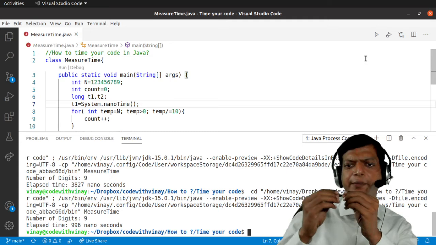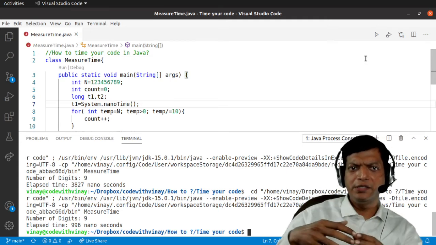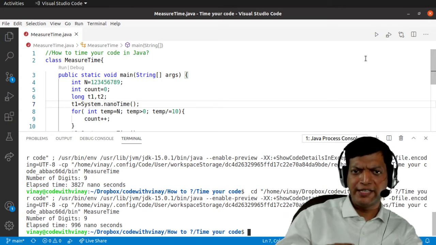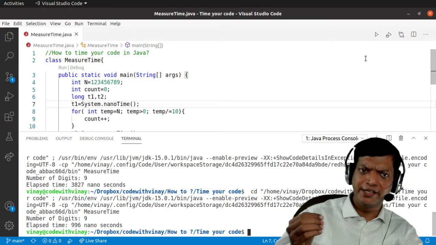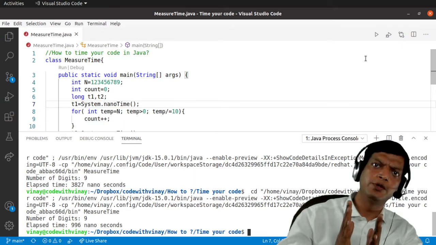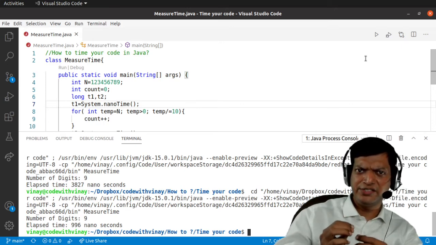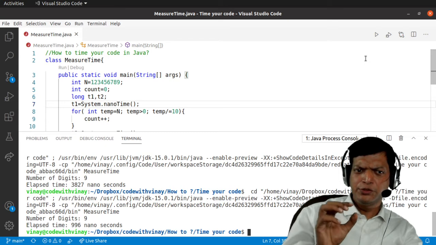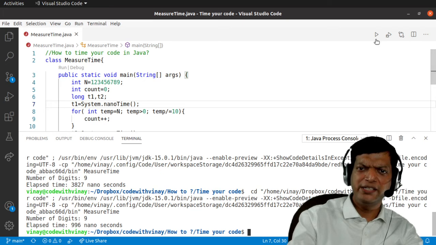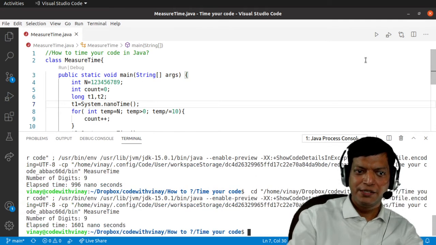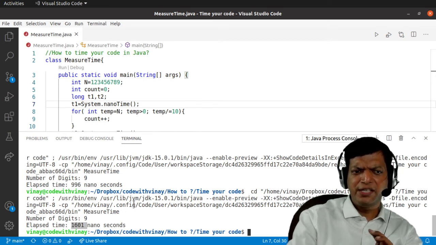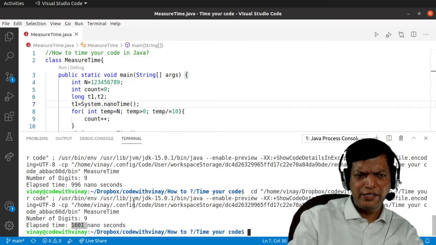So how much time it actually takes depends on what other things are going on behind the scenes. Like right now, I'm recording the video, so that is also taking some time. There's a messenger running in the background, that is also taking some time. You might be having a virus scanner running, which will also take some time. So it's better that you take several of these values and then find the average. Basically this is a rough estimate. Don't go by the exact value. So let's run it once more and see what happens. There you are getting 1601 nanoseconds. So basically the time is hovering around 2000 nanoseconds or something.